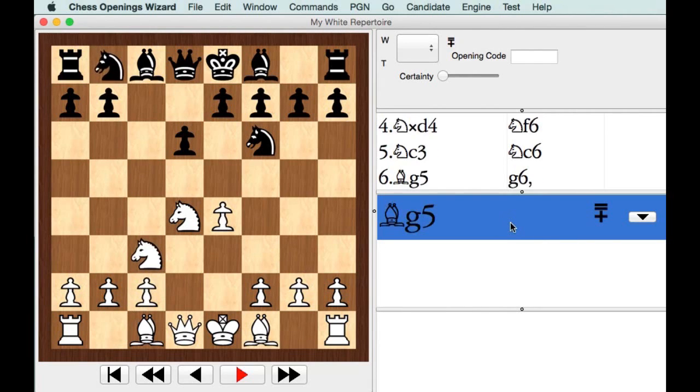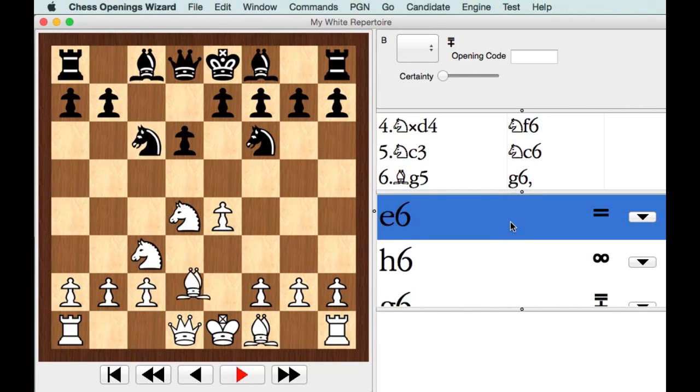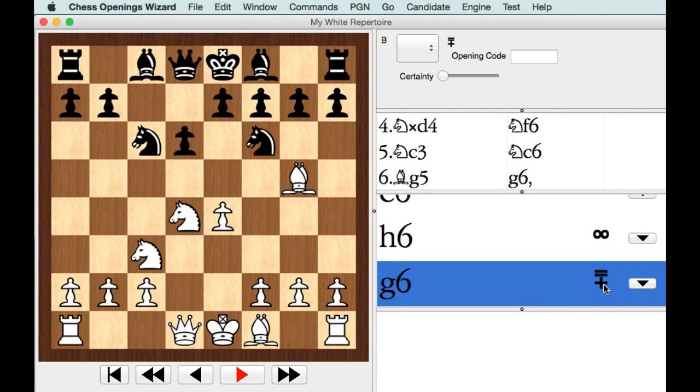Nxd4, Nf6, Nc3. At this point, let's see, okay, Nc6. Come on, QuickTime. We can go a little bit faster. Okay, Bg5. And here we have the candidates I originally had in my repertoire. I'm prepared for e6 and the occasional crazy h6. But now, down here, black has the opportunity to play g6 and given all the analysis from that DVD, which I can't find a way to refute and neither can Roman. I'm sure somebody's done it by now. But at the point that that DVD came out, hey, this was the theoretical novelty and g6 was really playable and actually leads to dynamic positions that give a slight advantage to black in every variation.